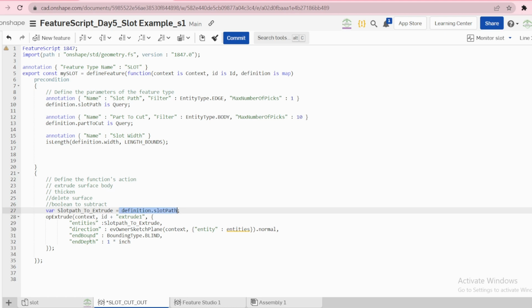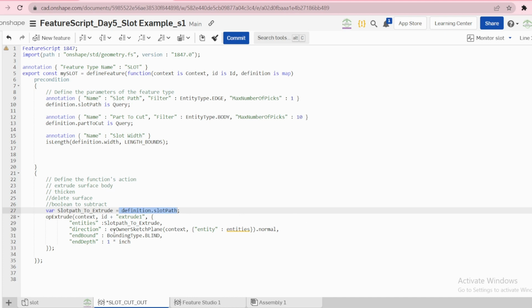Okay. Direction. Remember, whenever you extrude, we need directions. Then for the direction, we need to evaluate on a sketch plane. This means this slot path was sketched on a certain plane.